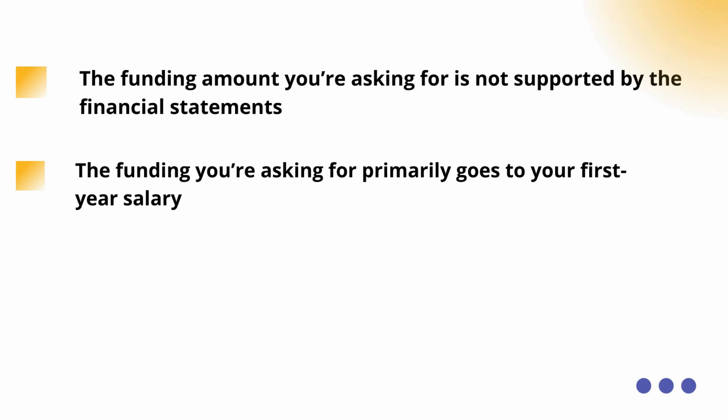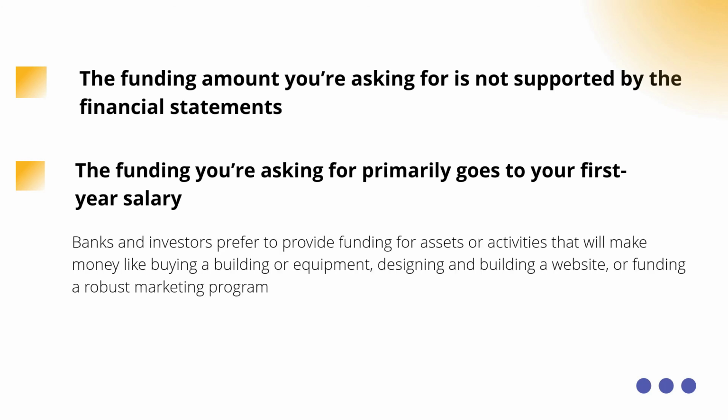The next mistake here is that the funding you're asking for primarily goes to your first year salary. If you are a banker or an investor, you also prefer, if you are lending money to someone, that the money is used to generate income or be used in activities that will generate value for the customer and for you as the lender. So try to showcase how you are going to use the funding that you are receiving, and if it's going towards your marketing plan, towards building your website, show that, and avoid showing that it's going towards salaries.